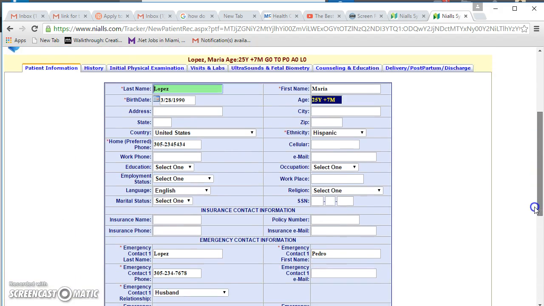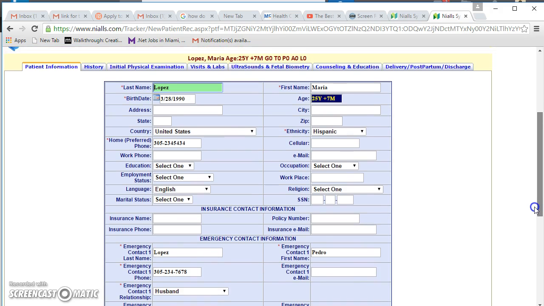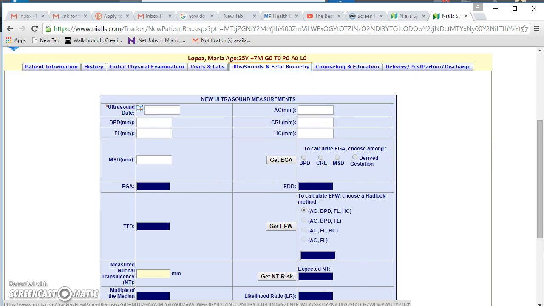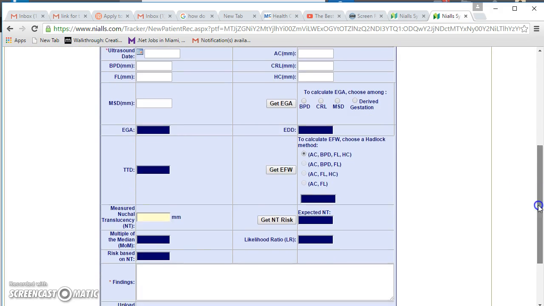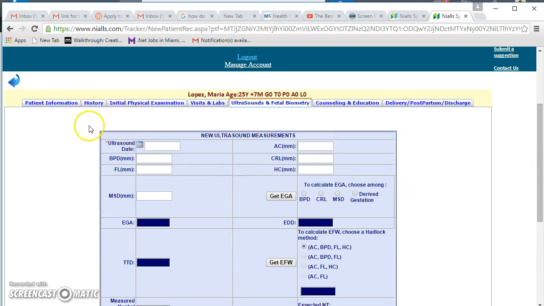So this electronic health record follows the American Congress of Obstetricians and Gynecologists and also contains some important VBAC calculations to forecast if a previous pregnancy that had a cesarean section can be followed by a normal delivery. It also contains some of the fetal biometry parameters, things that are not included in normal electronic health records, with charts. And I'll look at this.